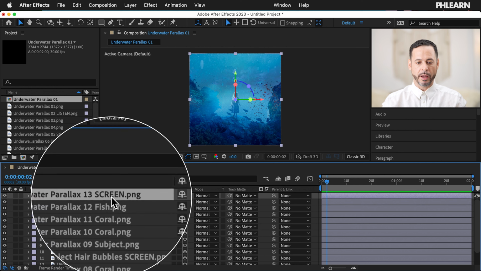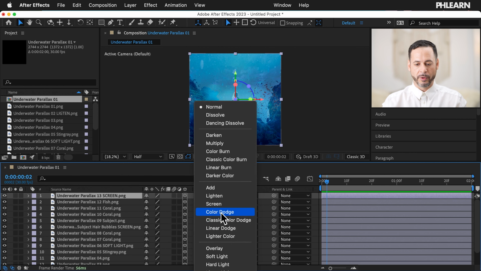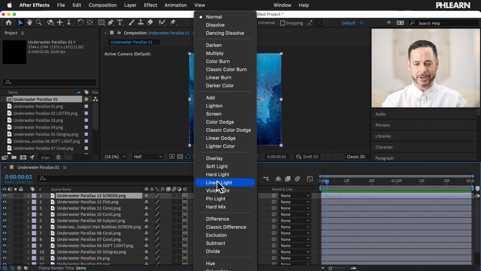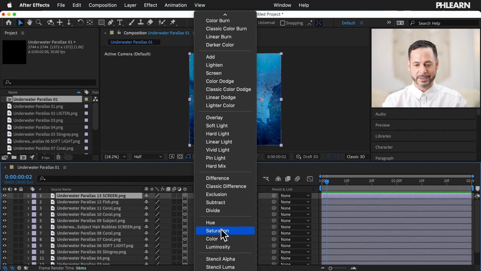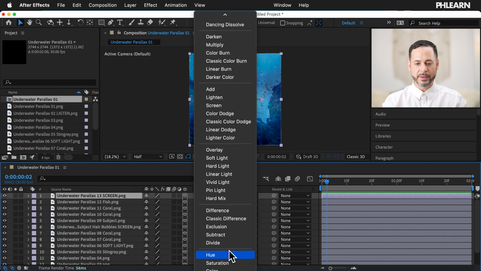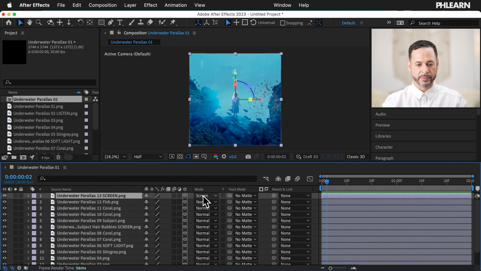Here we have our screen blend mode. We're just going to change this, click on there. We're going to go normal. And then look, we have all the same blending modes that we want in Photoshop. There's actually a couple more. You can see like stencil, alpha, stuff like that. In this case, we just want to do screen. So let's go over to where it says screen. Boom. That looks really good.